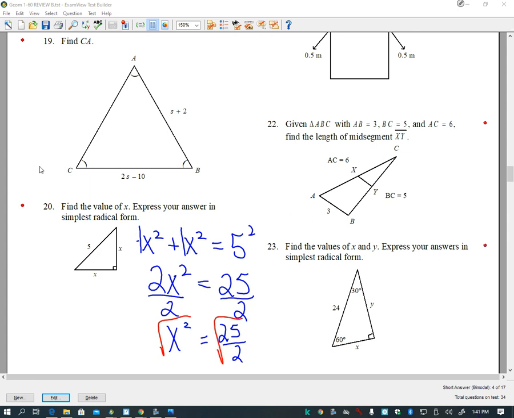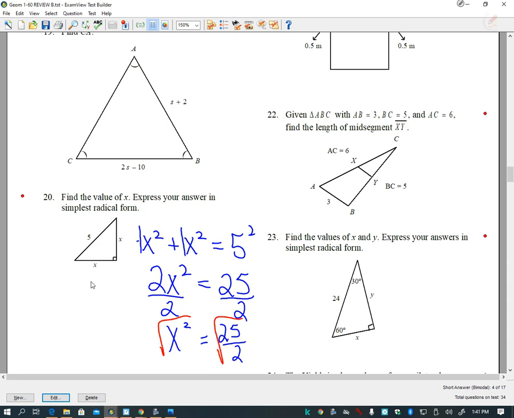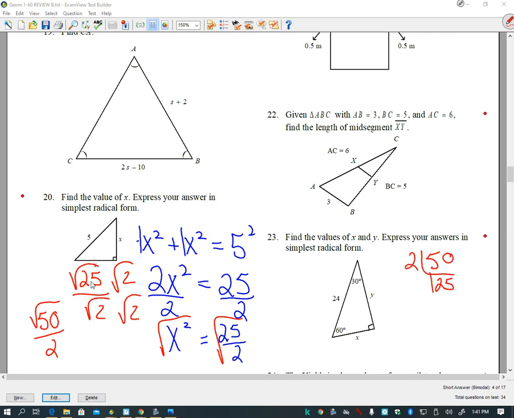So this is the same thing as the square root of 25 over the square root of 2. It's the same thing. And if I wanted to simplify that, I'd have to multiply by square root of 2 over square root of 2. What's 25 times 2? 50, so that's giving me square root of 50 over 2. Well, we can simplify square root of 50, and I know my space is kind of all over the place, but 50 is 2 and 25, 5 and 5. So the 5 comes out, and you're left with 5 radical 2 over 2. I don't know if you can say that that's easier or not, but it can be solved either way. Does that make sense?